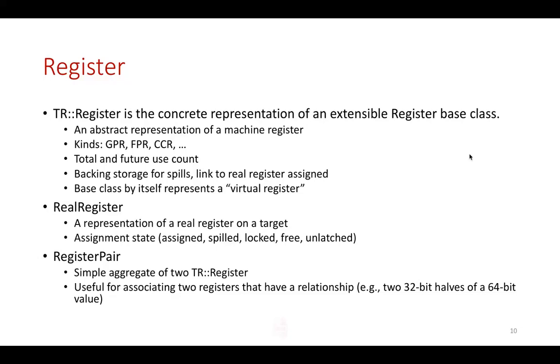You can do that by associating two 32-bit registers together that represent that 64-bit value. The way you ensure that those two 32-bit halves are considered together is with a register pair. I believe there are also some uses of this on some floating point architectures as well. I'm not quite familiar with that, but that really is another possible use of this.